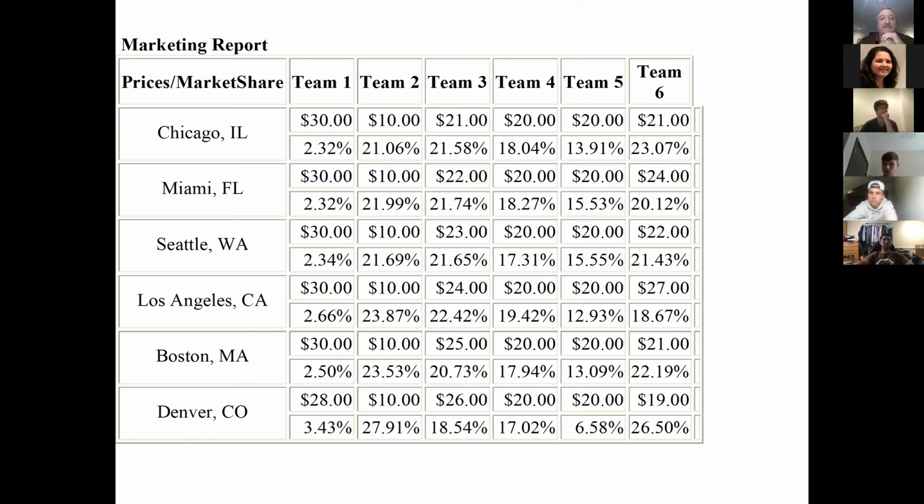It depends on how much money you spent on advertising, and it depends on something called product appeal. Think of it as how good is your brand image. There are ways to make your product appeal better. One way is to invest in R&D. There are ways to make it worse. One way to make your product appeal worse is to incur back orders. So the biggest determinant of the market share will be price, but it's also fairly dependent on your product appeal and on your advertising expenditures. And I will tell you right now, the biggest, most important decision you make every week are these prices.